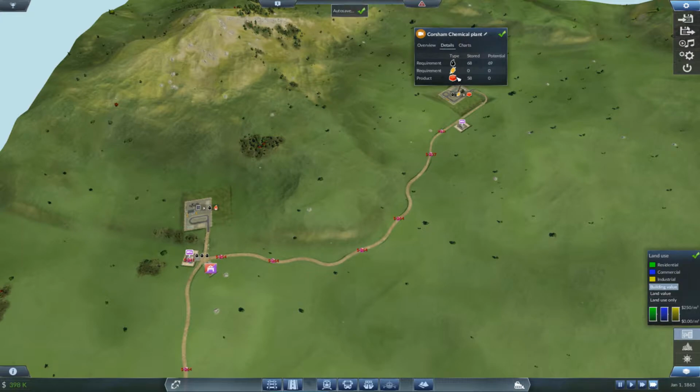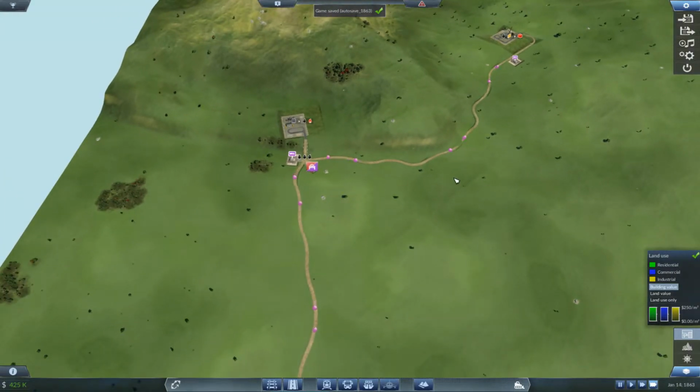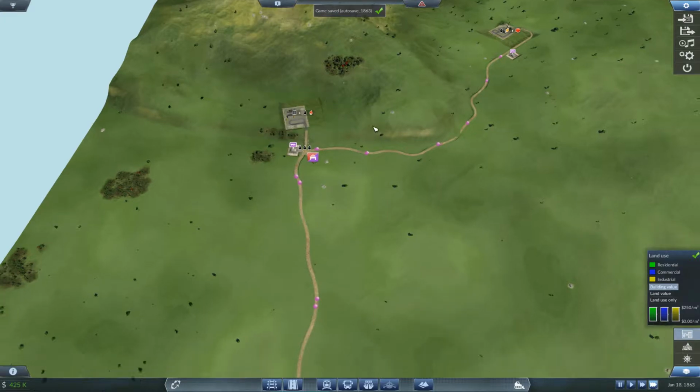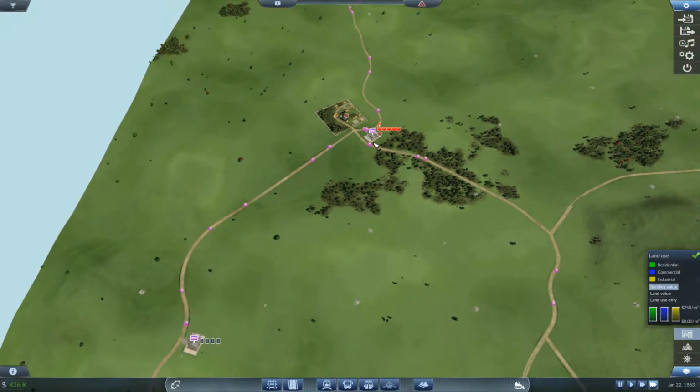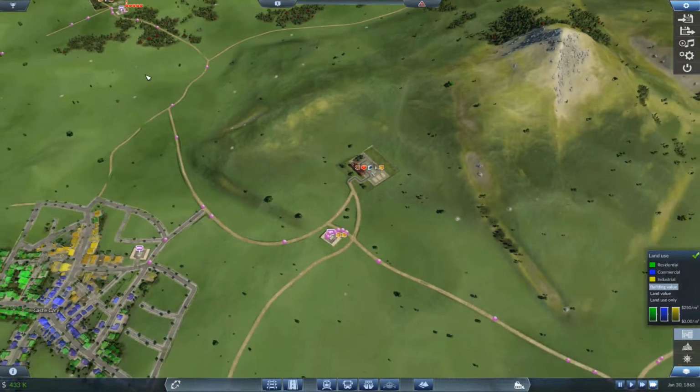This is storing our oil, so we don't need to do much with that. We don't really need to upgrade this line per se. And we can just leave all that like that.